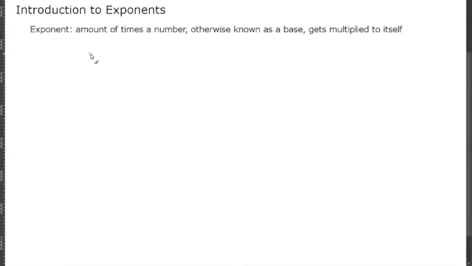An exponent looks like this: let's do 3 to the 2. This is known as 3 squared, 3 raised to the power of 2, or 3 to the 2. The 3 is the base and the 2 is the exponent.